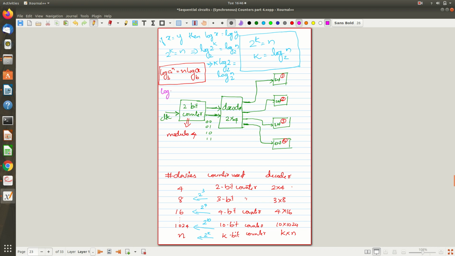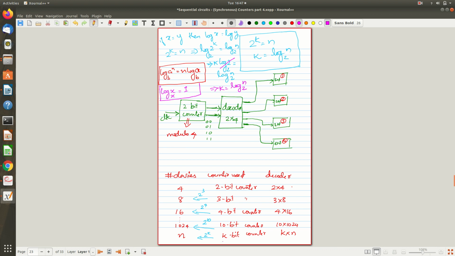We have again the formulation: log x to the base x is always 1 in logarithm. So whatever number you want to take the logarithm of, if the number and the base of the logarithm are both the same, then that whole thing vanishes to 1. So in the same way you can take it as 1. So what you are getting from this point is k is equal to log n to the base 2.